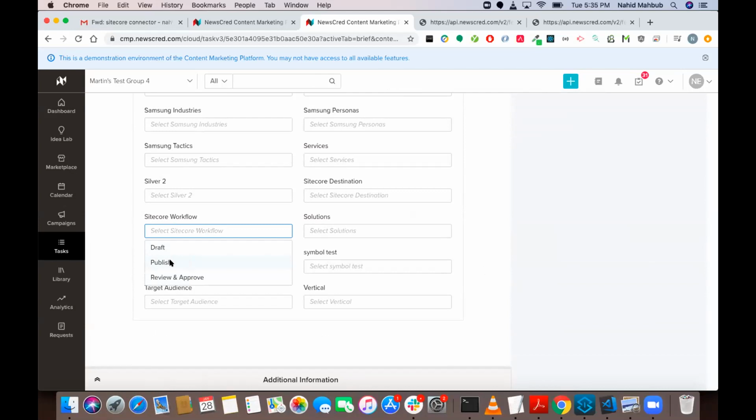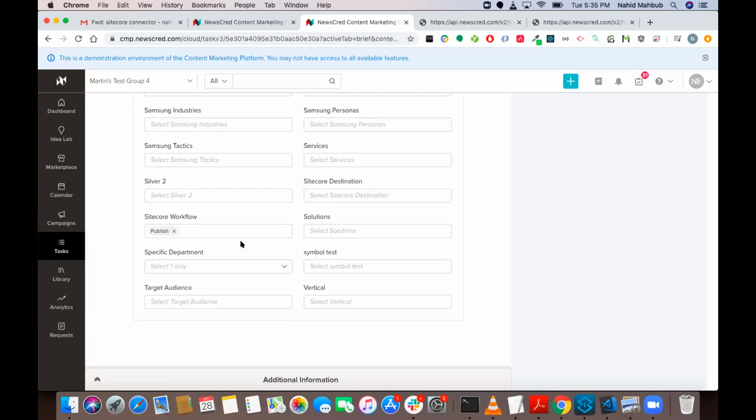Let me choose publish, so that the publish workflow triggers and the content gets published directly. We can select draft or review, and we can define custom workflows here as well.